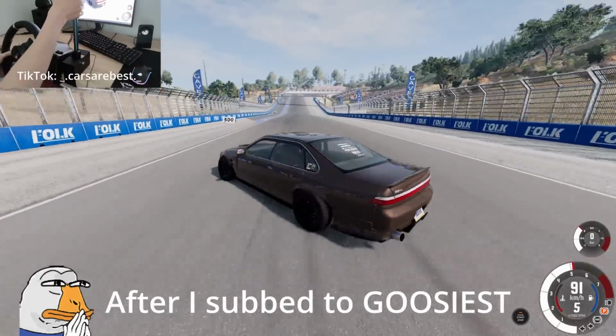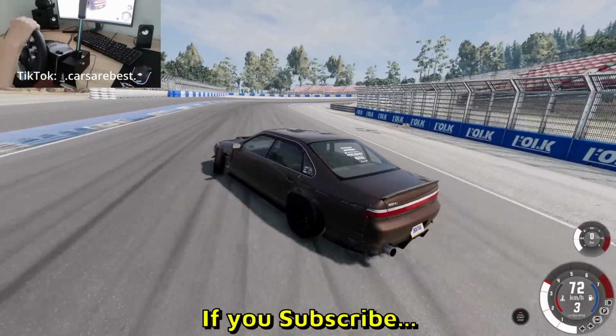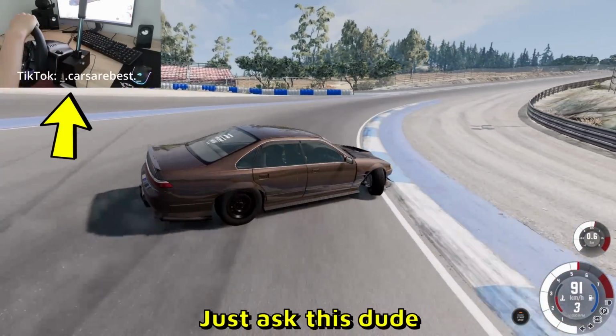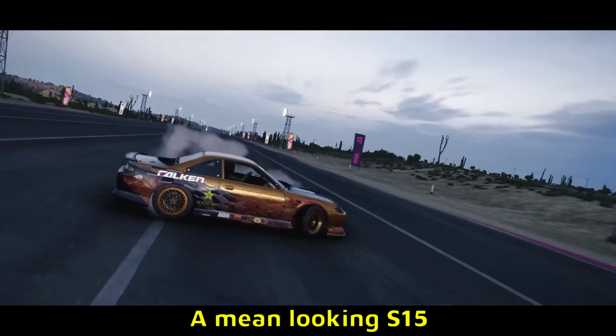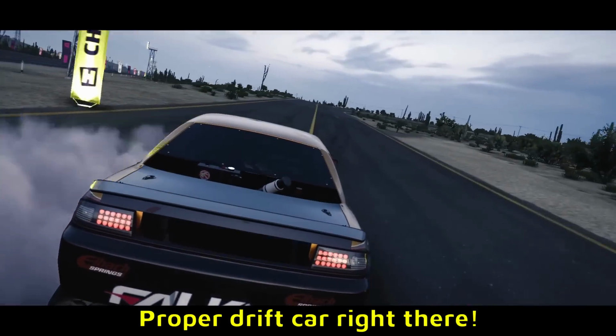After I sub to Goose, the game is BeamNG. Oh, that was it. Yeah, guys, if you subscribe, you can do 360s in BeamNG. Scientifically proven. Just ask this dude. He knows what's up. Forza Horizon 5, a mean-looking S15, doing a 720 entry, proper drift car right there.